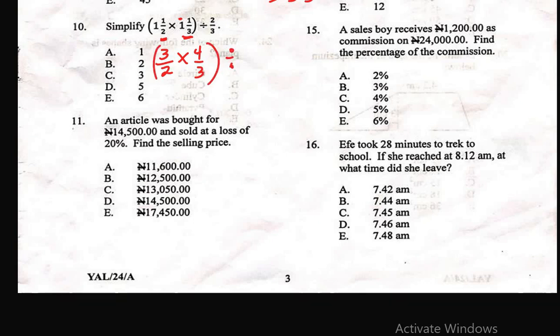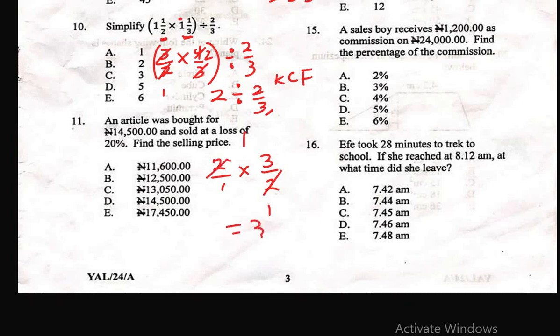Outside the bracket, we have divide by 2 out of 3. So 2 here, 1, 2 into 4 is 2. 3 cancels 3. So we have 2 in the bracket, divide by 2 out of 3 outside the bracket. Now in math, all whole numbers have a denominator of 1. This 2 is same thing as 2 over 1. Then we use KCF because of the division. We'll keep the 2, change division to times, and flip this fraction. 3 goes up, 2 comes down. 2 here 1, 2 here 1. So the answer is simply 3, which is option C.